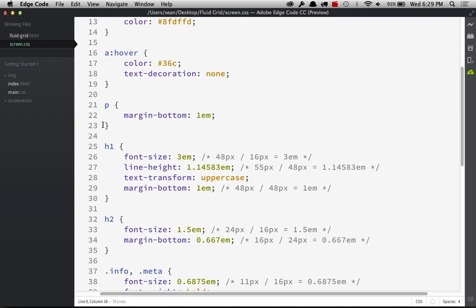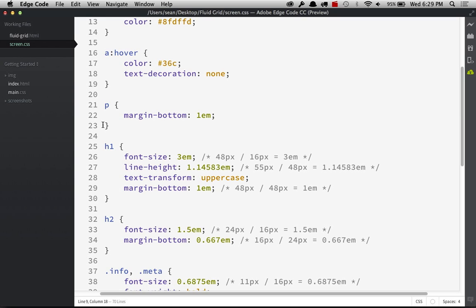Because if you ever have to revisit this particular design 6 months down the road or a year down the road, you don't want to have to try to figure out what those ems actually mean in pixels. It's been 2 days since we looked at this, and because we've actually commented this out, the minute you open it up, you know exactly how many pixels that 3em was equivalent to, right? Because we commented it. That was nice. Yes, it's a little bit extra work, but that's what it is.